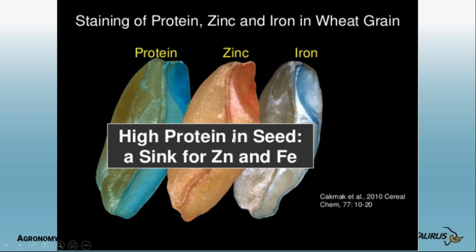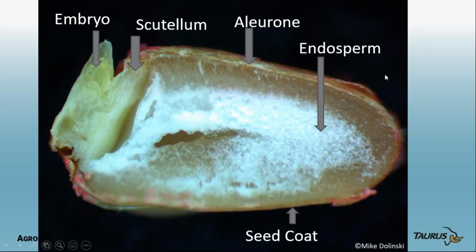When you look at the staining also, you see that there's a lot of protein where it's dark blue in those living parts, the zinc and the iron, because these are all key to both the formation of new tissues and the catalyzation of all kinds of enzymes. So here's reality.